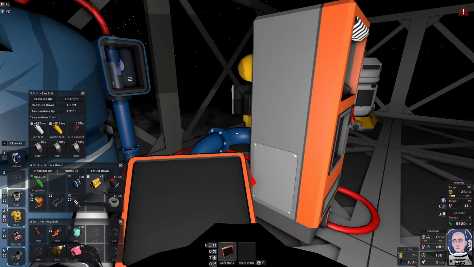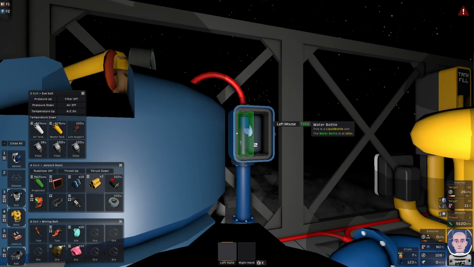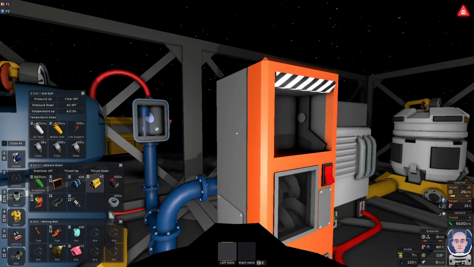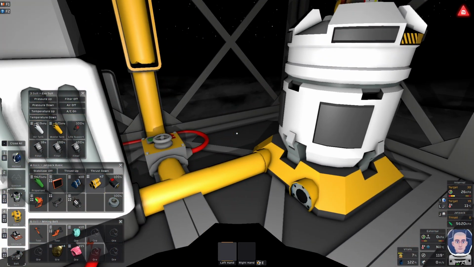So there's that. I guess you could actually connect this directly to the water bottle filler and just keep all the water inside. As you need more, throw ice in. This is kind of not necessary, but it's there.